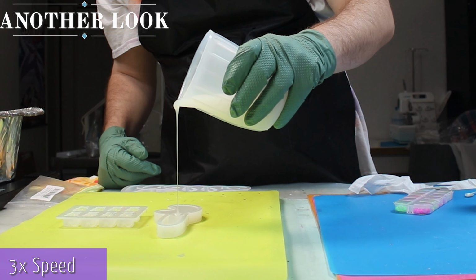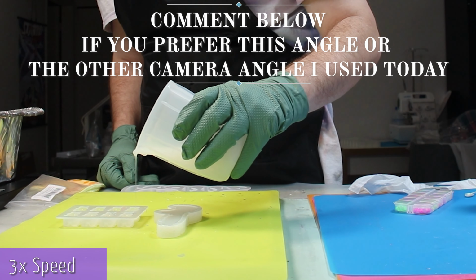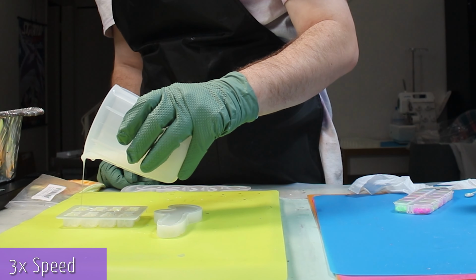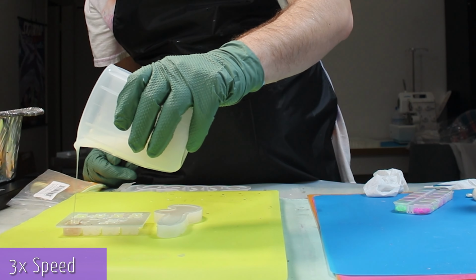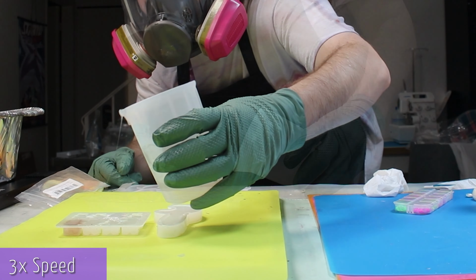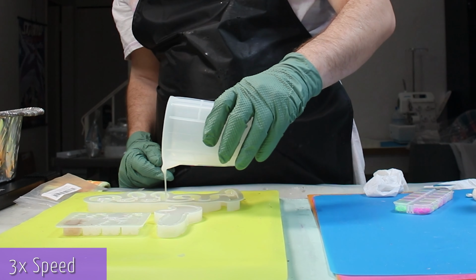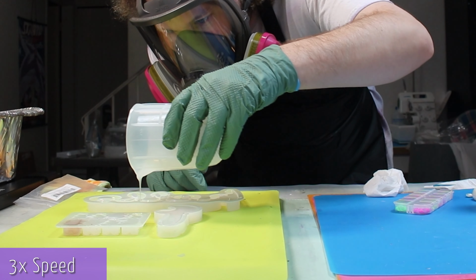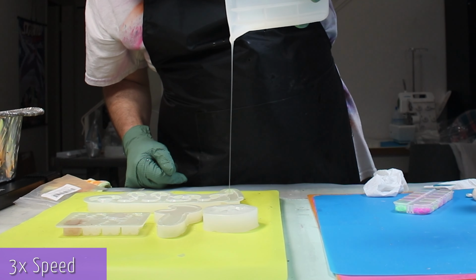One last little bonus for this video is, as you know, I've been doing multiple cameras. This is my standard front camera that I've been using. And I wanted to know, do you prefer this camera or the one that I did use today? What cameras would you want? Do you want the left camera, the right camera, this front camera? Make sure to put in the comments below if you like this view better or did you like the other view that I did today? Here are all the pours for this video and they're all done at 3x speed, but I just wanted to make sure you could see all of them. That way you can get a fair comparison between them. I was thinking in the future, I might do this one and then the one that's at a 45 degree angle on my Ace Pro.